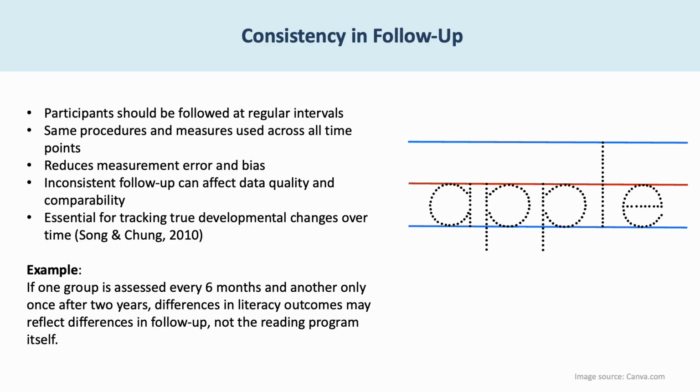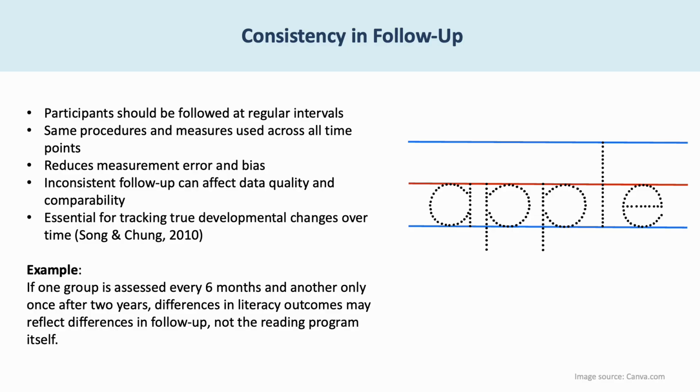Another key assumption in prospective and longitudinal research is consistency in follow-up. This means that all participants should be followed over time using the same procedures at the same intervals and with the same measurement tools. This consistency helps to ensure that any differences we see in outcomes are not due to changes in how or when the data was collected.